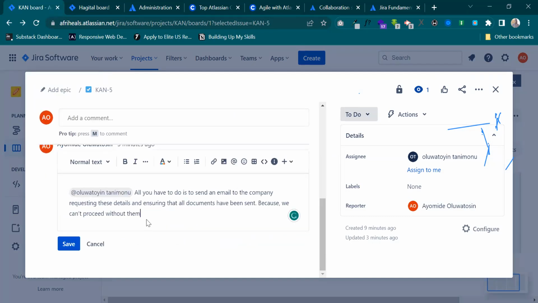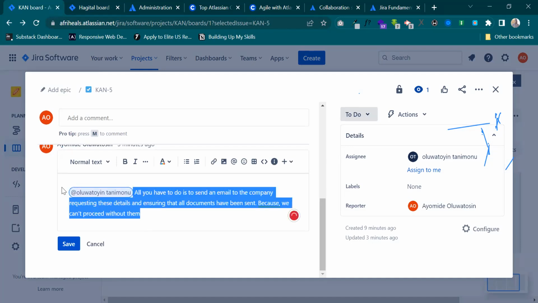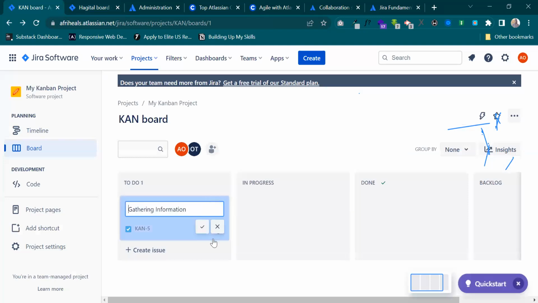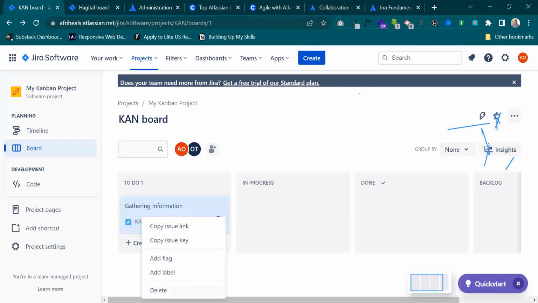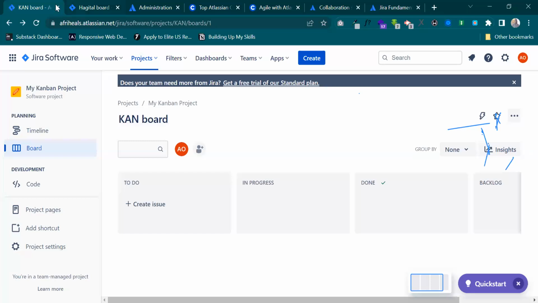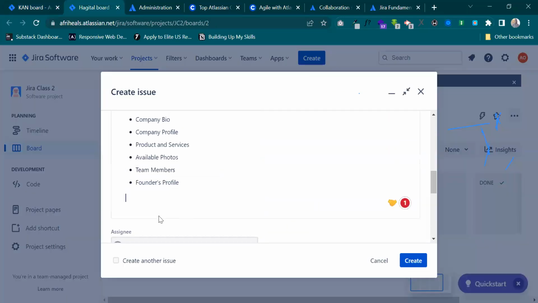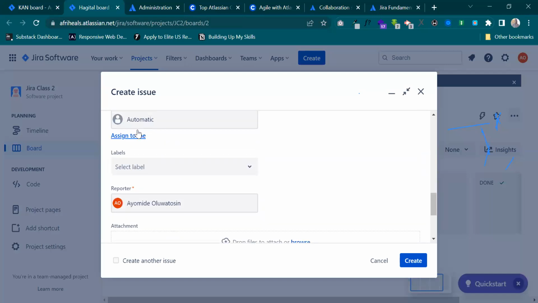The person I'm sending this invite to would not receive all the information twice. Of course, they would have received it by now, but if I proceed with a new one, they would receive this. Okay, so assigning.